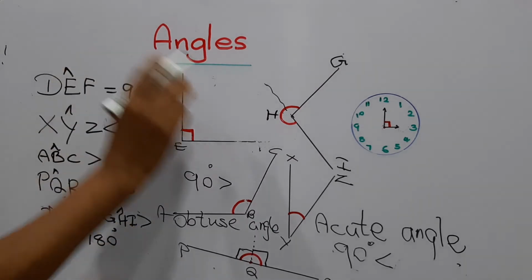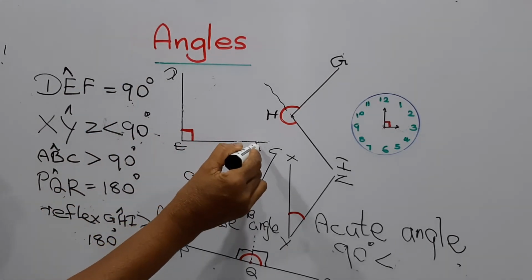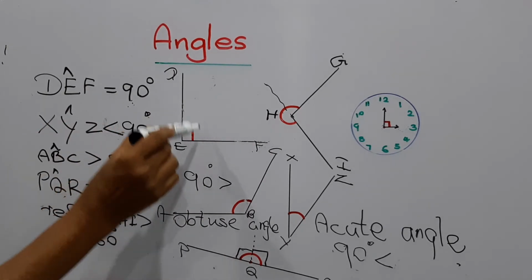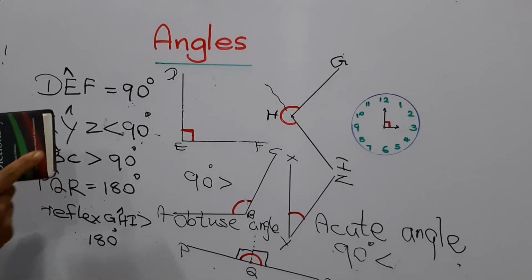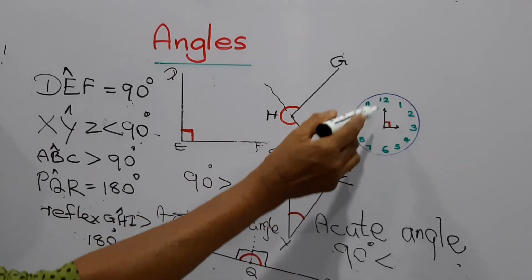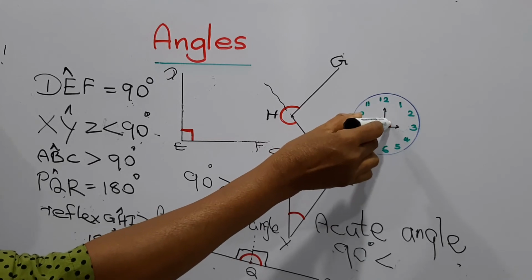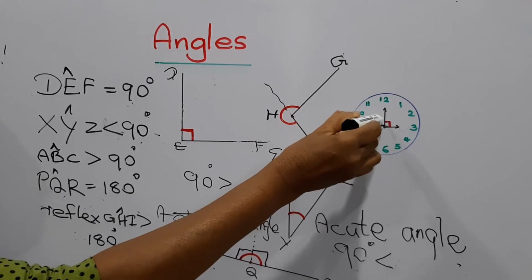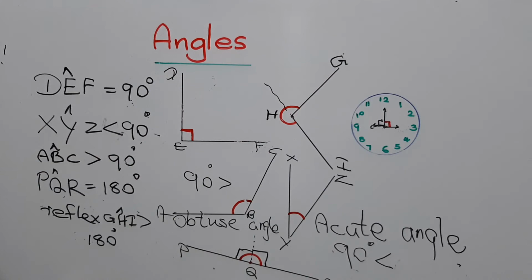Okay. Now we can give examples for right angle DEF. From our surroundings, we can find right angles. I will show you here, the corner of this book. That is a right angle. Can you see this clock face? The time is 3 o'clock. The two hands show a right angle. When it comes to 9 o'clock, that also gives us a right angle. And the edge of this board, we can find a right angle there.